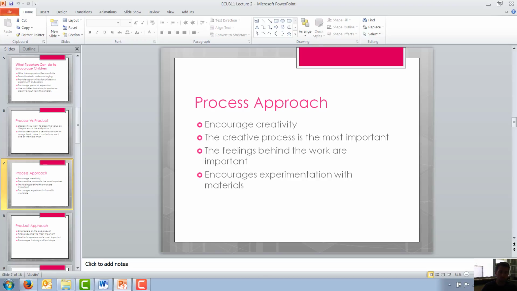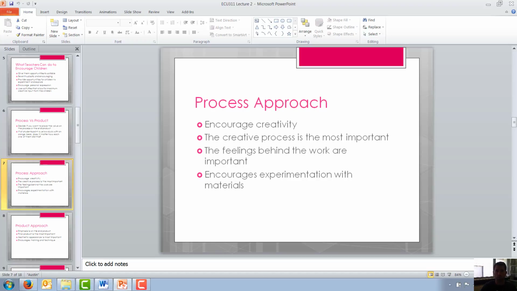So the process approach really is about what are you valuing. Are you valuing what the student creates at the end, or are you valuing the process that they're going through, the journey that they're undertaking in order to go from a blank piece of paper, for example, to some sort of product? So regardless of what that looks like at the end, it's all about getting there. And so, like I said earlier, you might have some very, very different looking end products because you have put your focus on the process ahead of the end product.